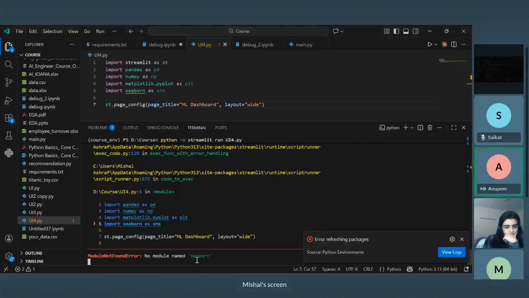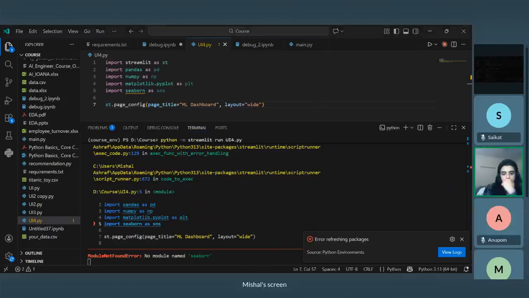Ma'am, Streamlit is an interface creator. Yeah. Okay, so I'll show you right now. It is giving us this error, and how does this error look like here?